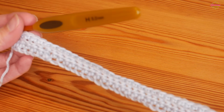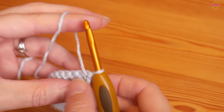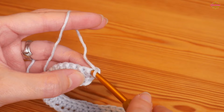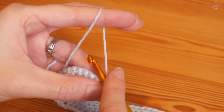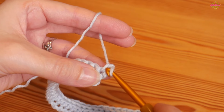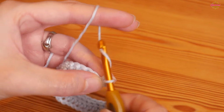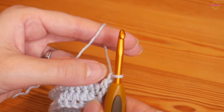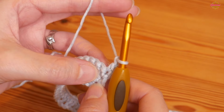That's how we're looking at the minute. Doesn't look like much until you build up quite a few rows on this one. At this point we're going to turn, insert your hook straight through the first stitch again, yarn over and pull up, yarn over, pull through both, and then we need a half treble height stitch. So we're doing what we've just done, and then we're going to chain one as well, and that just gives us a half treble height stitch but without any gapping.